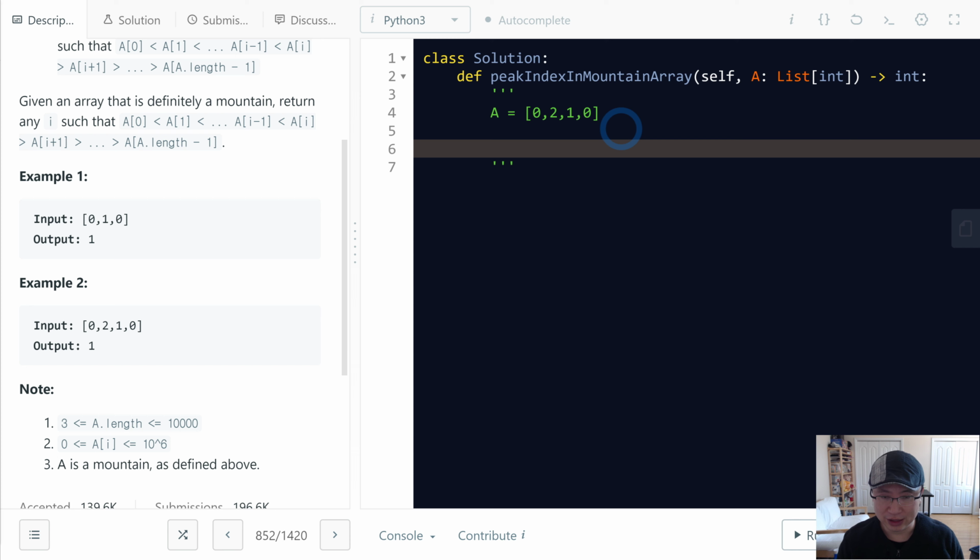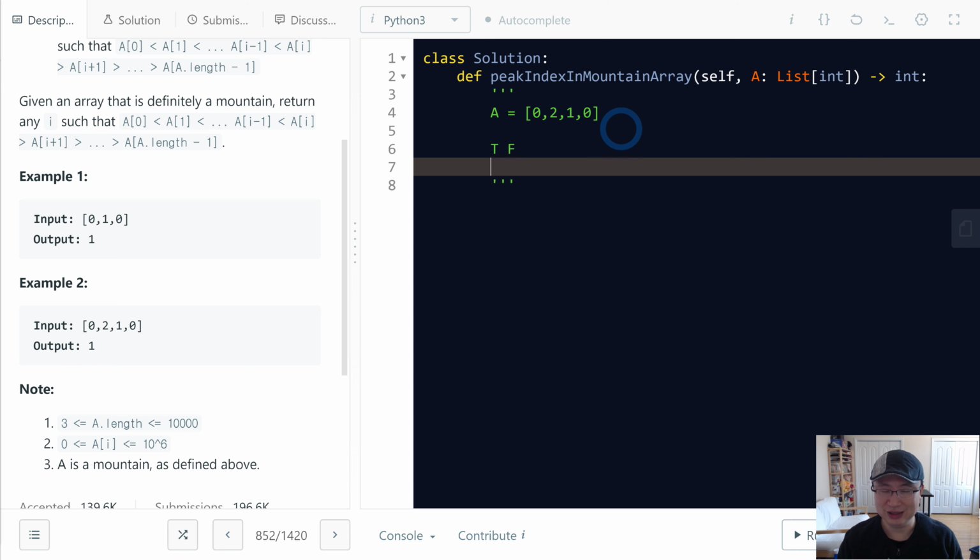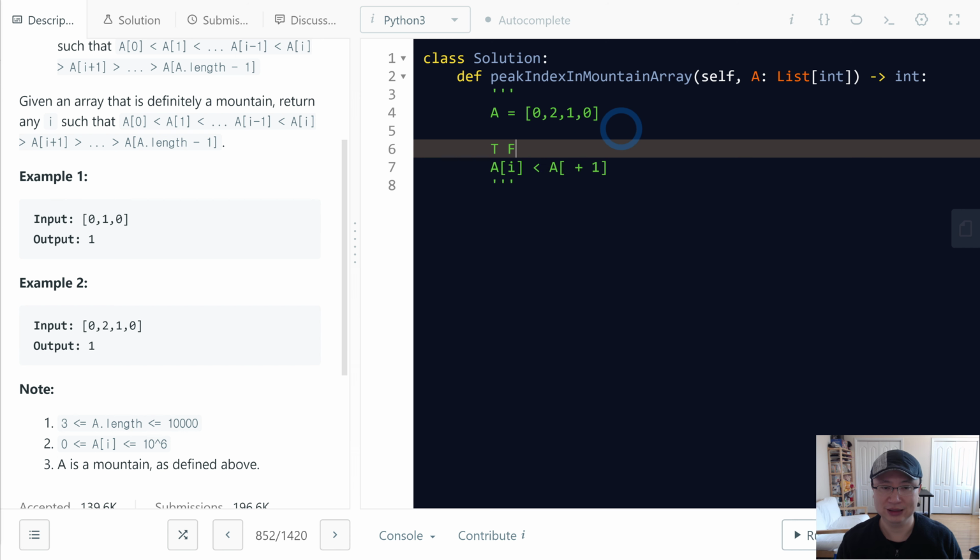This time I'm going to use true and false, and to do that, I need one condition. The condition is A[i] is smaller than A[i plus 1].